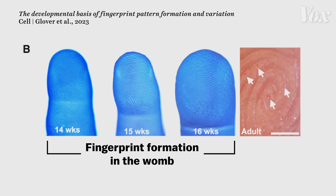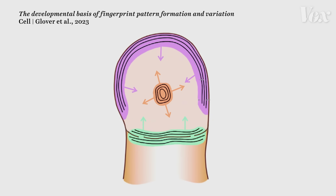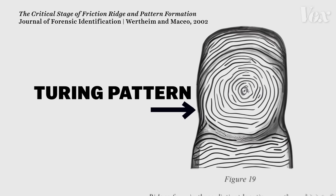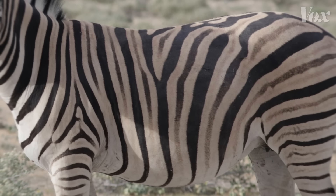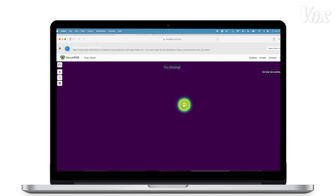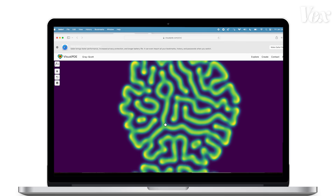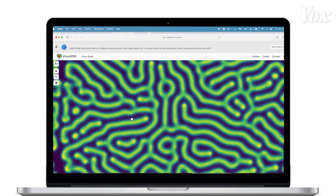By the time you're born, your fingerprints are already set — they form in the womb. Their pattern begins with some genetic influence from your parents as a shape in the center of the fingertip and top of your first knuckle. The ridges grow from there in waves following what's called a Turing pattern — a concept proposed by Alan Turing in the 1950s that helps explain other unique patterns in nature like how a leopard gets its spots, how a zebra gets its stripes, and sand dunes. There are cool simulators online that show how Turing patterns work — it looks like a brain, but these waves and the way they merge and collide end up with a unique pattern.